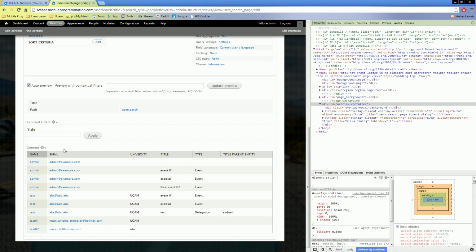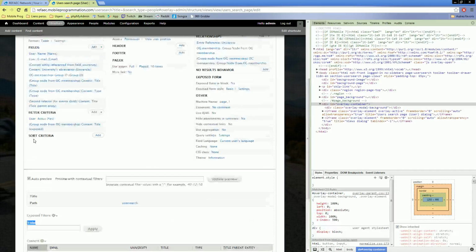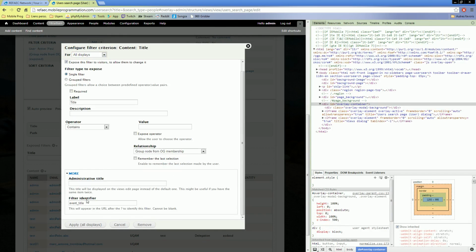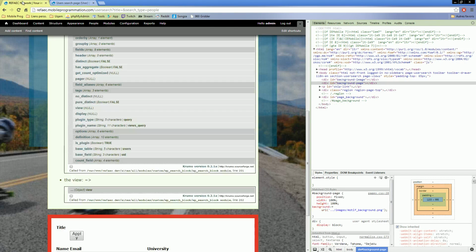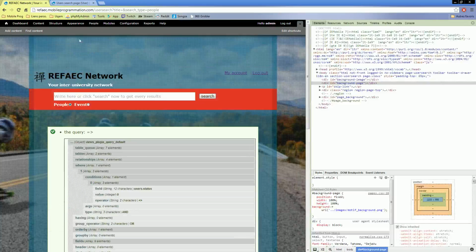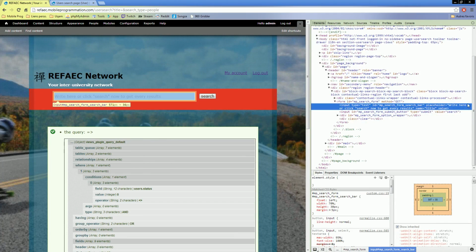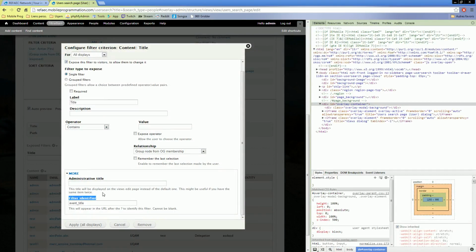So what didn't work, I think, is that we were trying to override the title name. As you can see in the more, you have a filter identifier, which is to show you this value. For example, if I look out for this, it will be the name. Title is a pretty usual identifier.